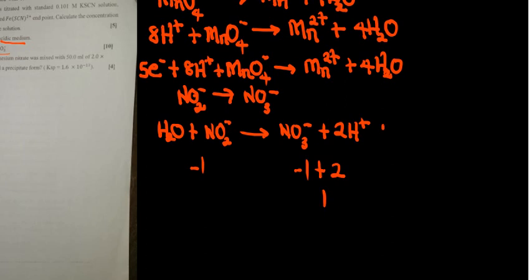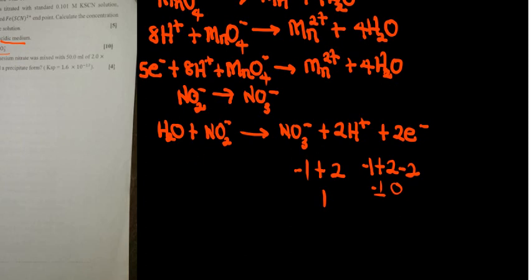So if I add 2 electrons here, what am I going to have? I'm going to have negative 1 right here plus the 2 minus the 2. So 2 minus 2, that is a 0. I'm going to have negative 1. So on the side of the product, I've got negative 1. On the side of the reactants, I've got negative 1. So you know that the number of electrons for both half reactions are balanced. And this is fine. We're good to go.